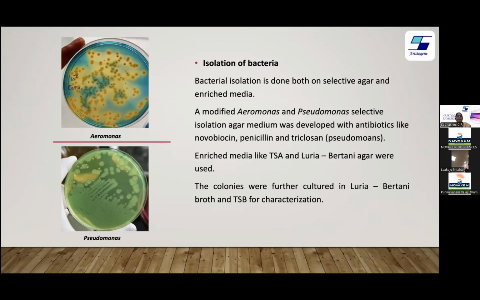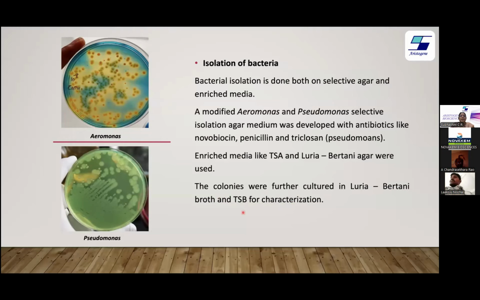So what we do is we take the selective agar and we add a particular type of antibiotic, which could be novobiocin or penicillin or ampicillin, at a particular concentration. This will favor the growth of Aeromonas selectively. You could see that the first plate here is Aeromonas selective agar, where we have plated with antibiotics. You can see that it is almost a single type of bacteria. The Aeromonas grow as yellow colored colonies on selective agar. So we pick up the single colony, which in turn is inoculated into LB broth or TSB, tryptic soya broth, for further characterization.